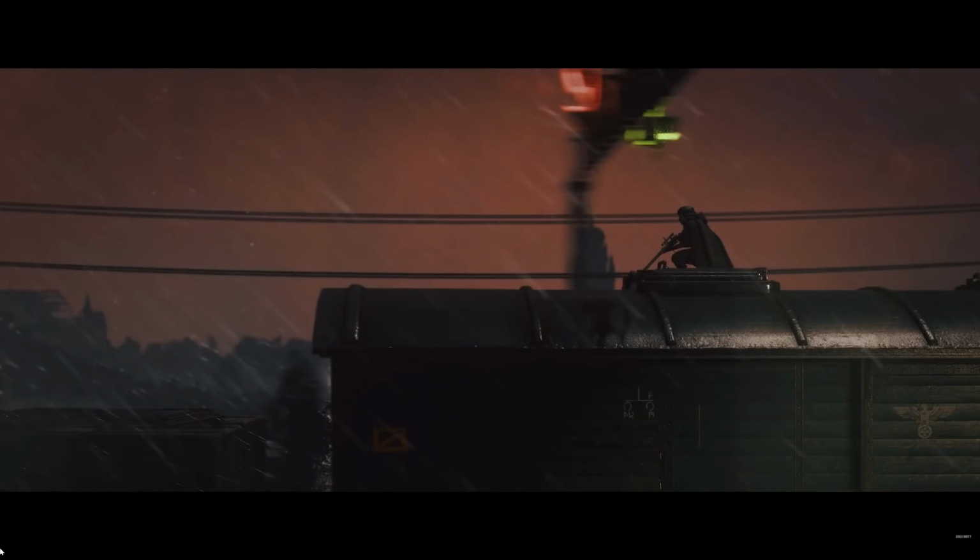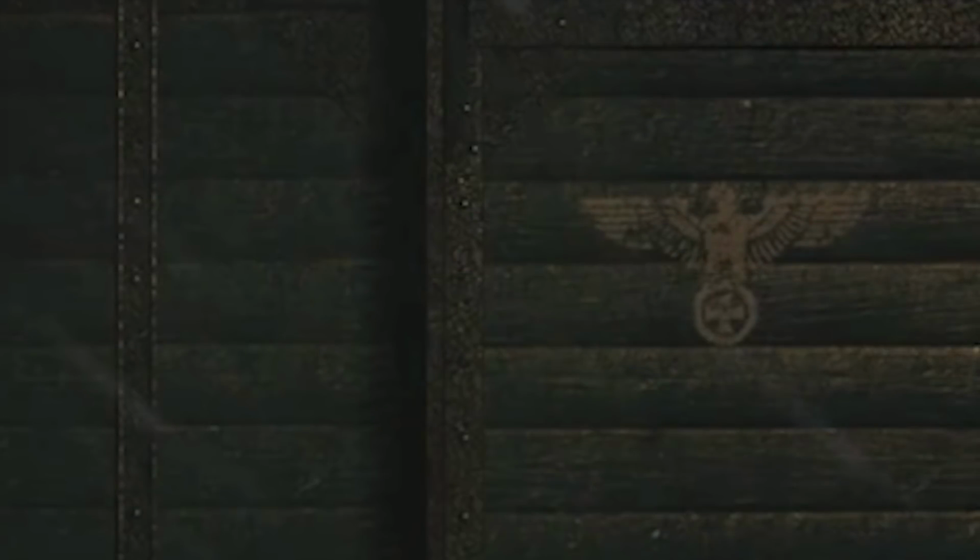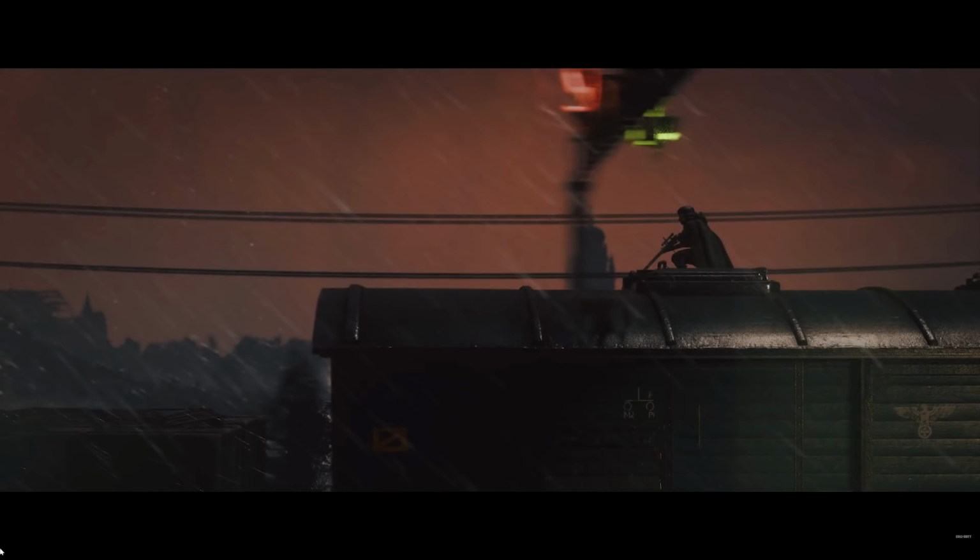On top of the train, we can see from the imagery here that Sledgehammer Games might be avoiding the use of the swastika in Vanguard. That is a little surprising considering it was present in the campaign for Call of Duty World War II. It could just be censored for the trailer. I don't know. We'll have to wait and see.